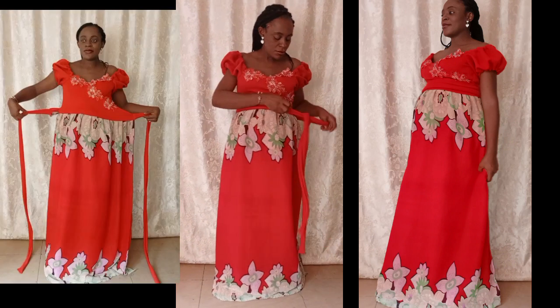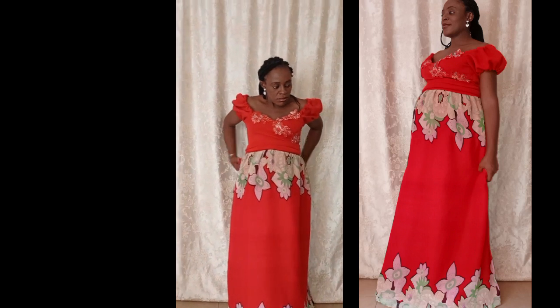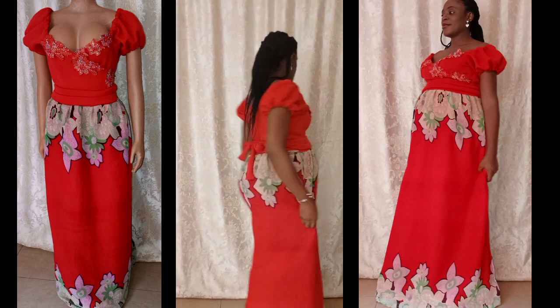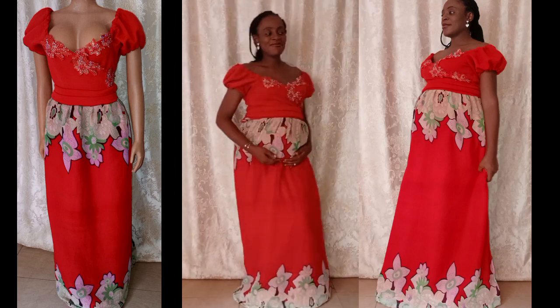So today we'll be making this wrap top or wrap gown. Okay, so it's a gown, but we'll be laying emphasis at the top. This is off shoulder wrap top or off shoulder wrap gown, depending on what you want to make. So I made a gown with mine, and for me it's a maternity gown, but anybody can actually wear this.